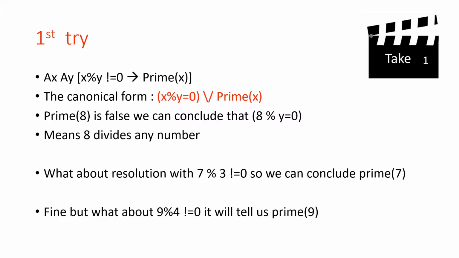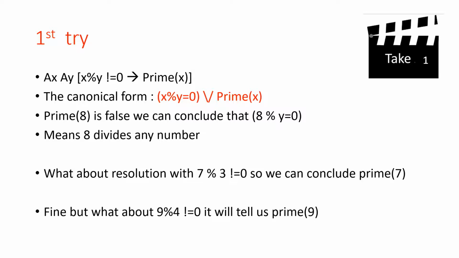Again, I can just do resolution here, and it will result in prime 9, which is wrong. So usually you have to be careful because the condition you are saying could be wrong. It can have some negative errors or positive errors, so it can have something which is not correct. So I have to check my logic to make sure it's correct.